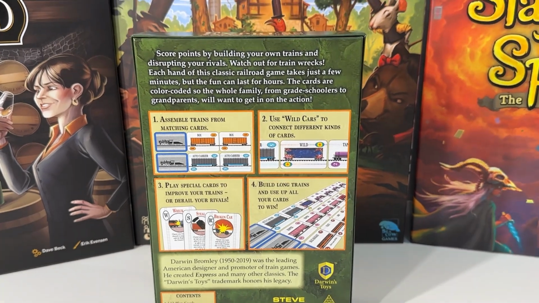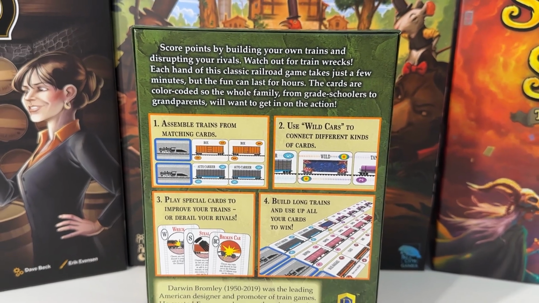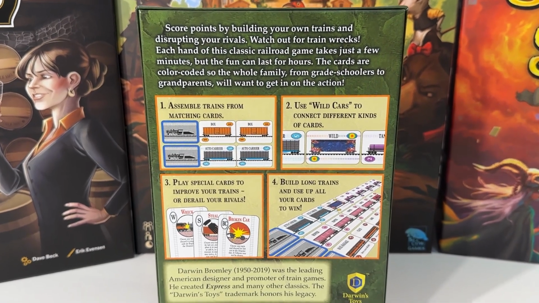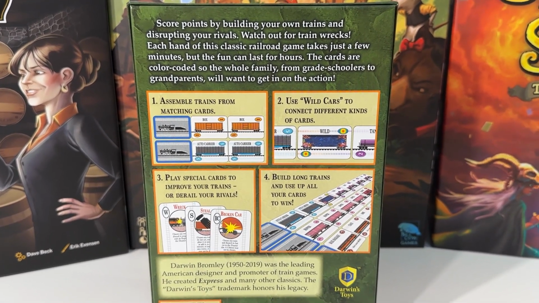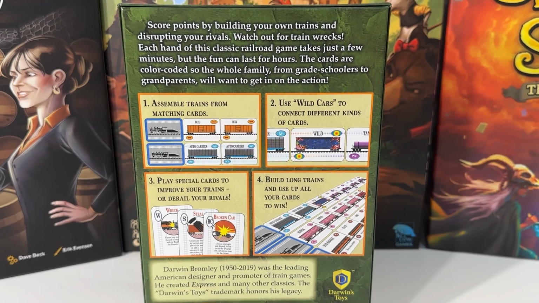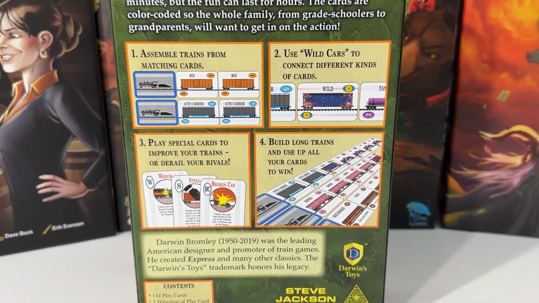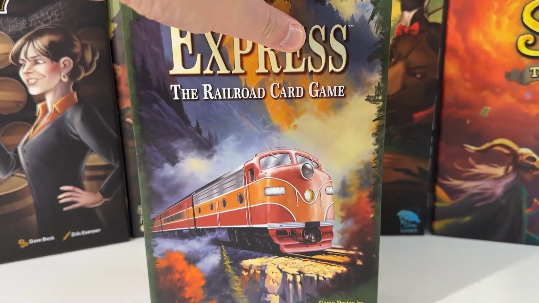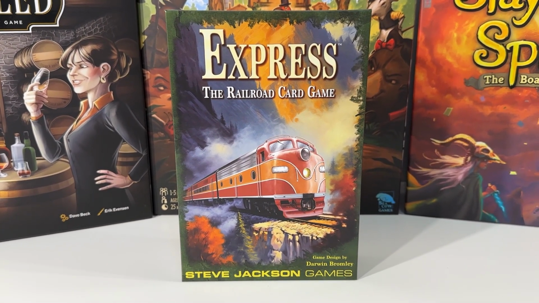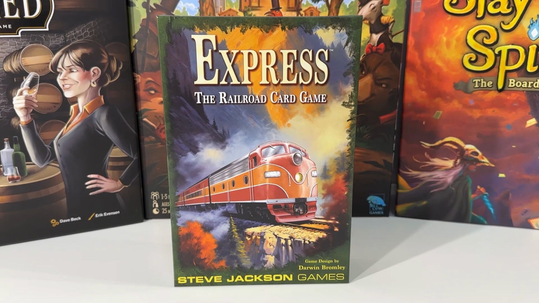But, looking at the back of the box here, the idea behind the game appears to be scoring points by building up your own trains, and train cars are on each card that you have. Looks like there's some interesting wild cards and special cards that you can use for sort of accelerating yourself along or trying to slow down your opponents. So, really cool artwork by the looks of the back of the box here, and looking forward to giving this game a try, and hopefully it will end up in our long-term rotation of train games. But excited to see how this one works and plays.